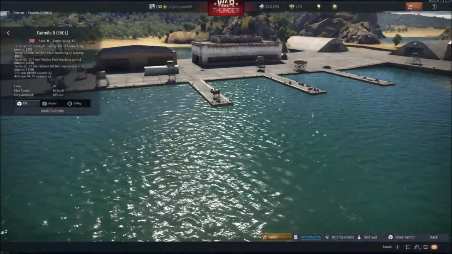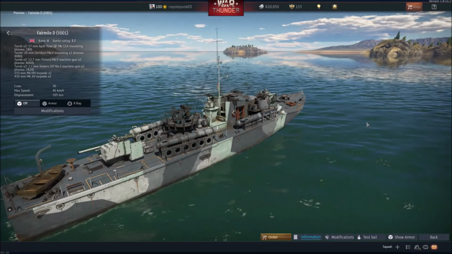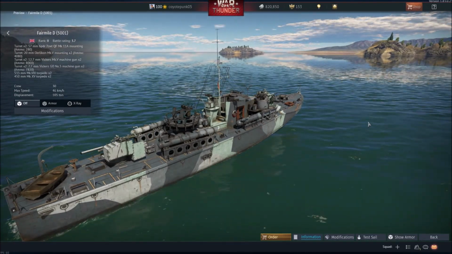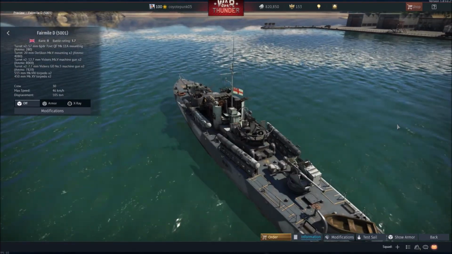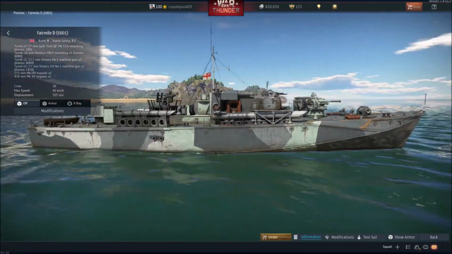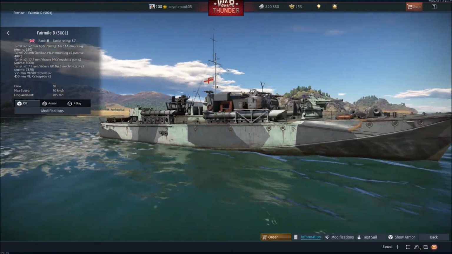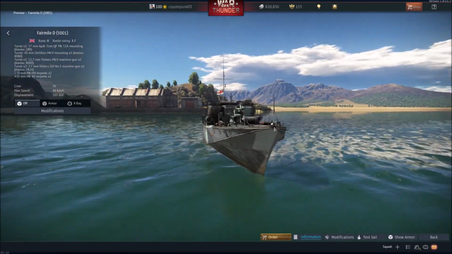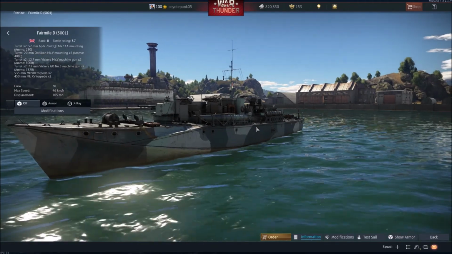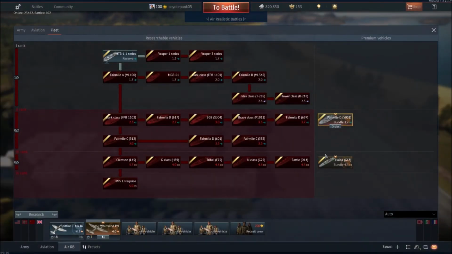You've got two 57s, a 20 mil turret with these two 20s. Yeah, this is packed. Jeez. That actually looked quite good. Looks like the only downside here is just the hull really does slope up a little bit, so if anything gets close to you, it's gonna be a little bit more difficult. But overall, yeah, this thing looks amazing. Okay, so Haida.